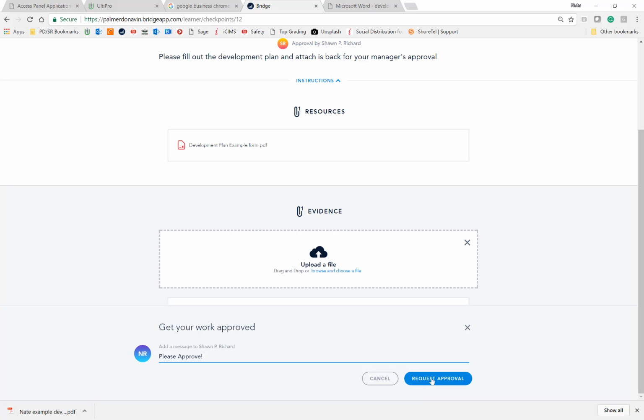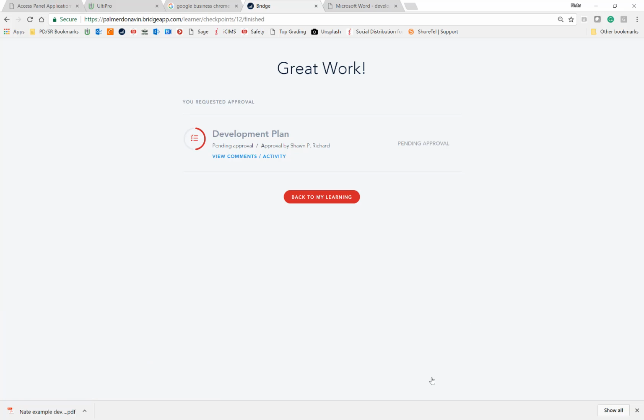And they can type in notes. In this case, you will actually get an email, and the attachment should be in it. If not, you'll have to click in the email to go to the attachment itself, which should be within Bridge. So that's what I was thinking for the development plan.